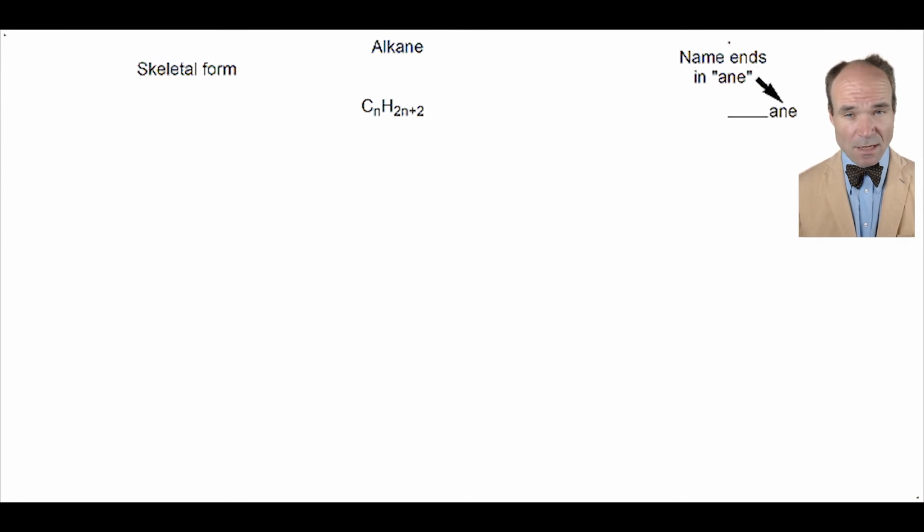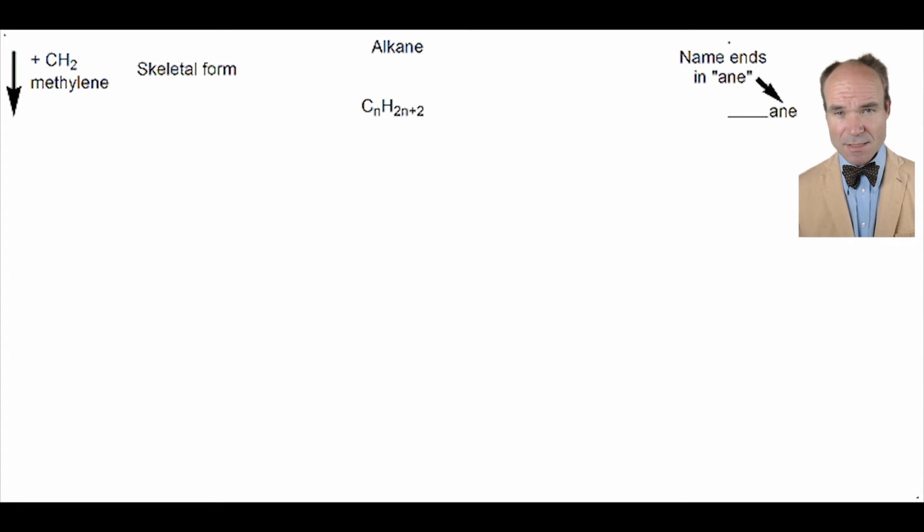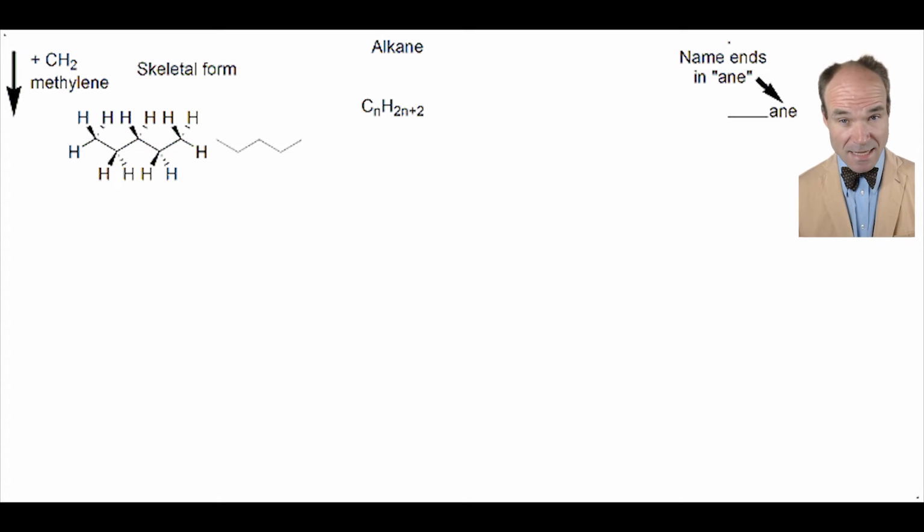If we add another carbon in the form of a methylene, so CH2, we now have 5 carbons to deal with. Here you can see the 3D nature of the molecule. And here we have the skeletal form. Lazy, simplified. No carbons written with a C, no hydrogens written with an H. You need to recognize that they are there. The molecular formula is now C5H12. We have the condensed form where we are seeing CH3, CH2, CH2, CH2, CH3.